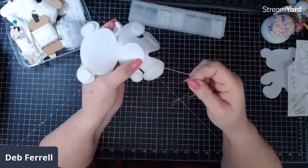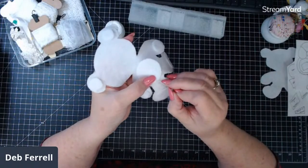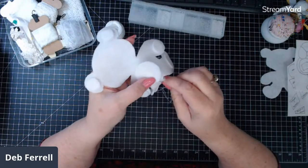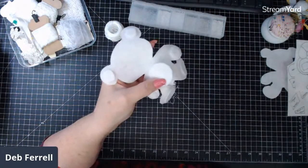So anyway, you move over a little ways, and this is like 1/8 of an inch, I'm going to say, or maybe, how much is that? Let me see.